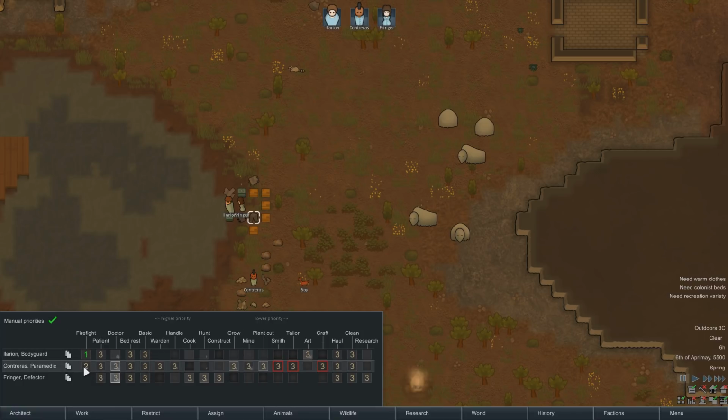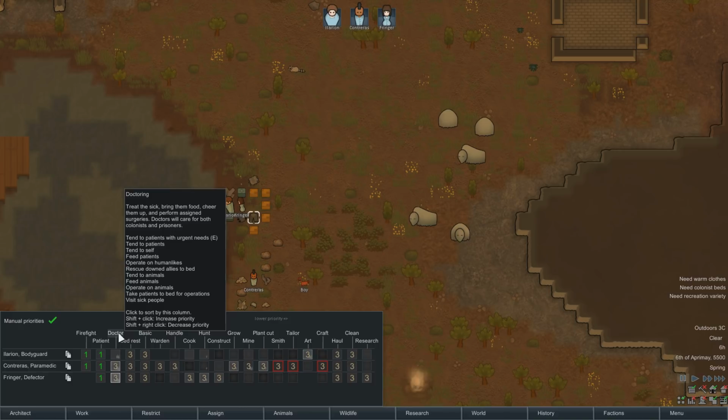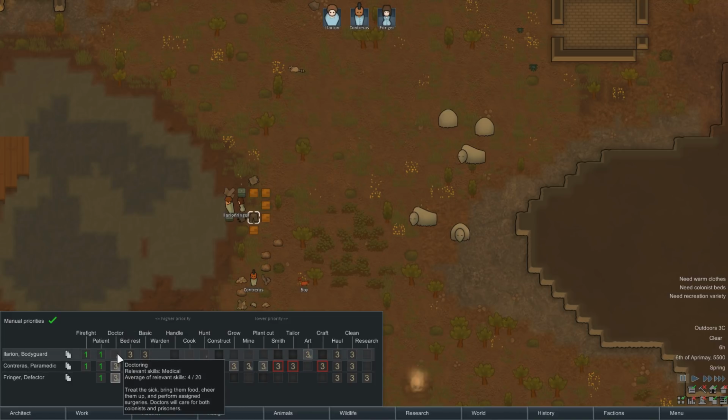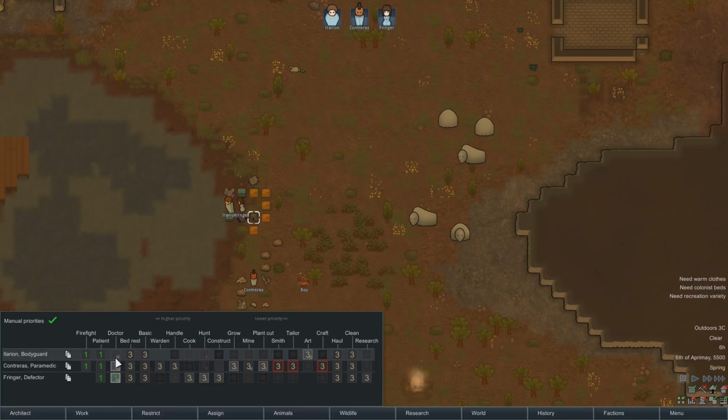So choose firefighting to 1. Patient means that they will go and lie down and get rest as a priority, which is what you want them to do. If they get injured, you want them to go and lie down. If you hover over the top, it'll tell you exactly what that covers. So again, who's a doctor? She's got skill 4, skill 10, skill 13. So these two want to be the doctor. She doesn't want to be a doctor, so we'll put that at very low priority. These two will obviously go to it first.